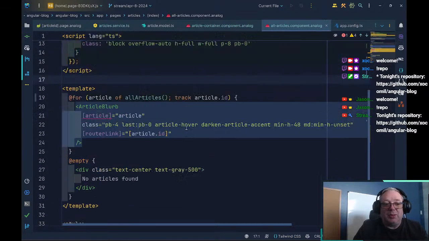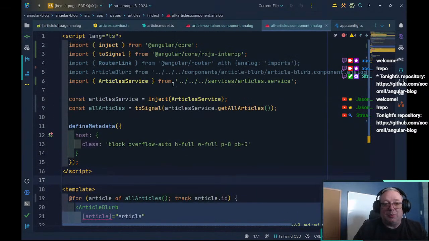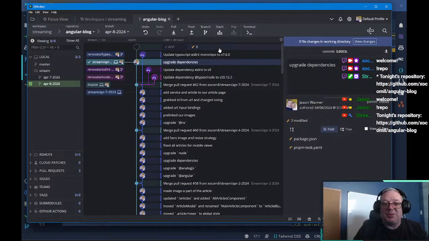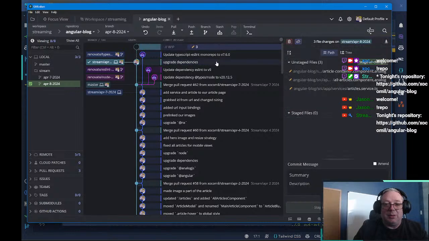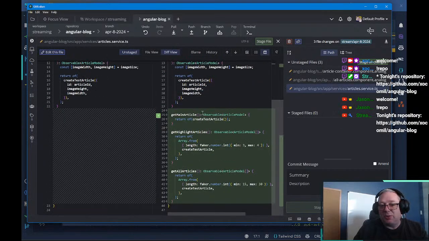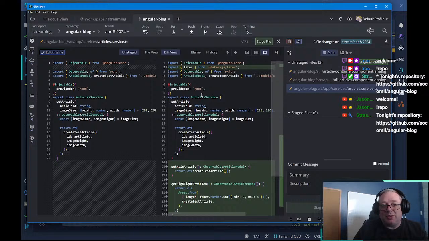So let's go ahead and commit this because we cleaned up a whole bunch of code and now everything's using services. Good place to just kind of commit. So we take a look and just make sure that any of the changes that are in here make sense.